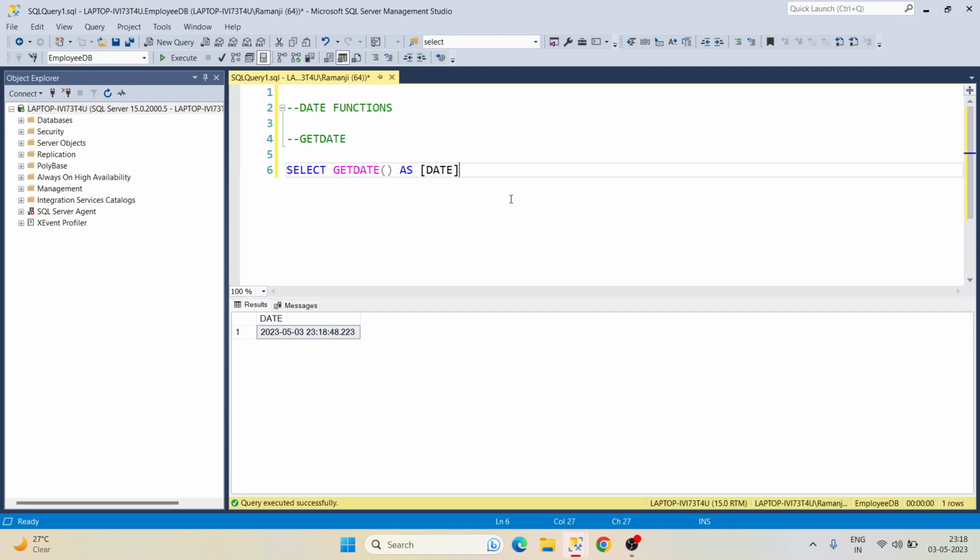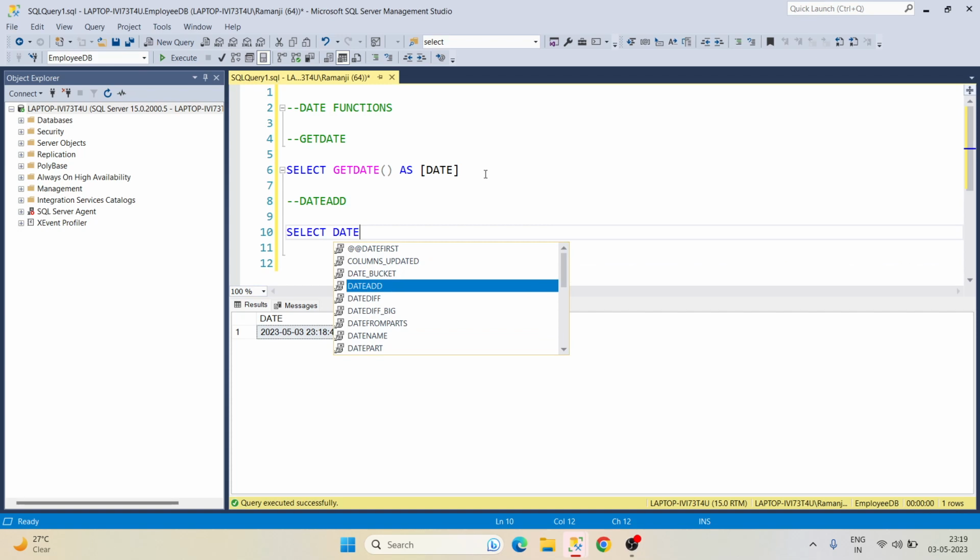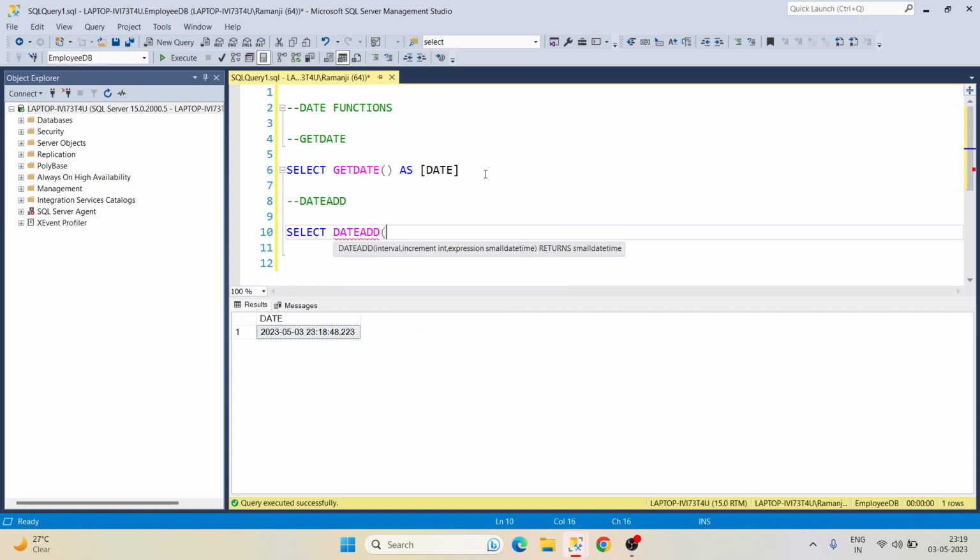Now what I want is to add 1 year to this current date. So we have one more date function called DATEADD. Now we'll see how to do that. Select DATEADD. DATEADD is a predefined function, and if you observe, it is showing the interval.